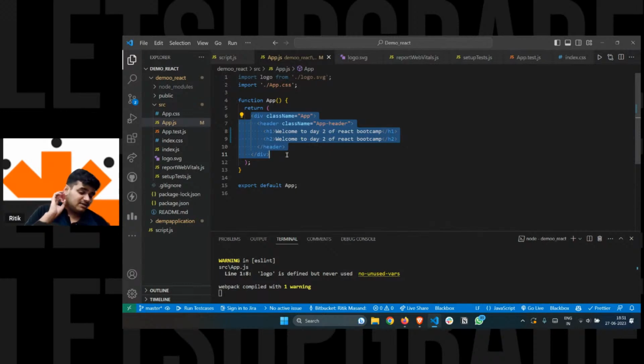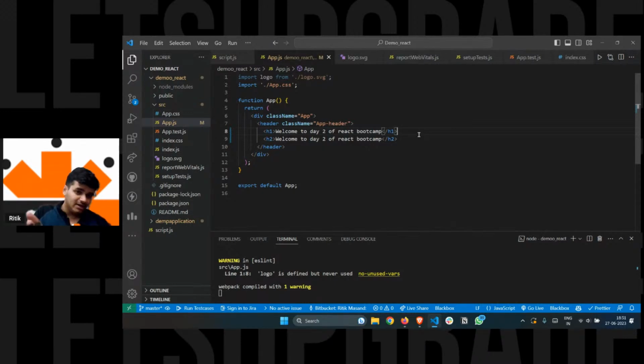So it makes our things that simple, right? The same thing, if you would have to do it using JS, first you would have to get the reference, then you have to append, then you have to call it by the name, then only you'll be able to get it.